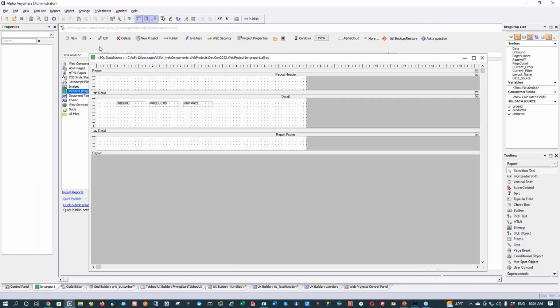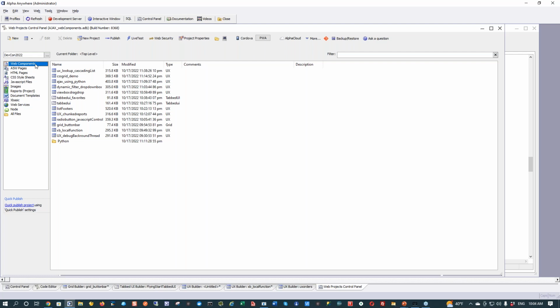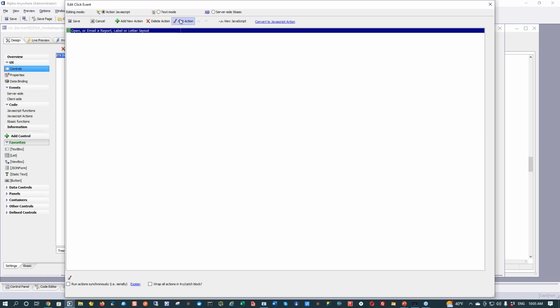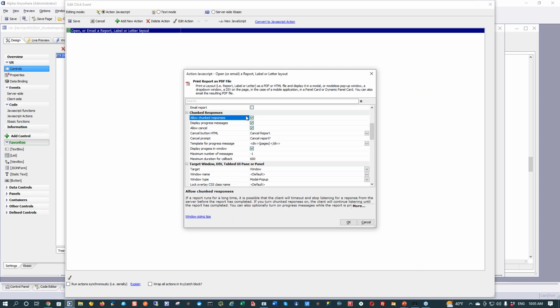So let's exit this, close that down, go back to components, and then go here to reports in this component. And then we'll see that in the definition of this button, we've turned on allow chunk responses.